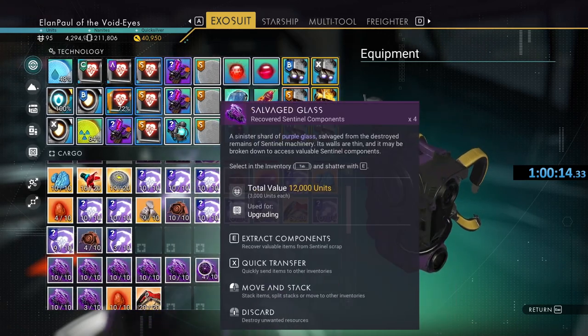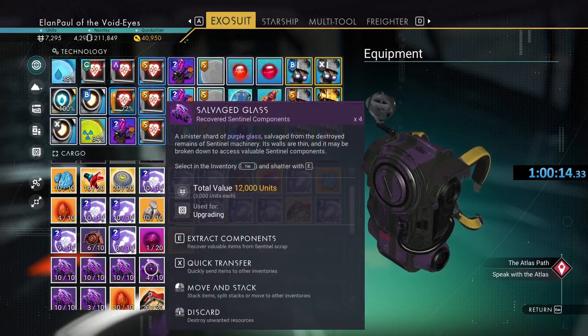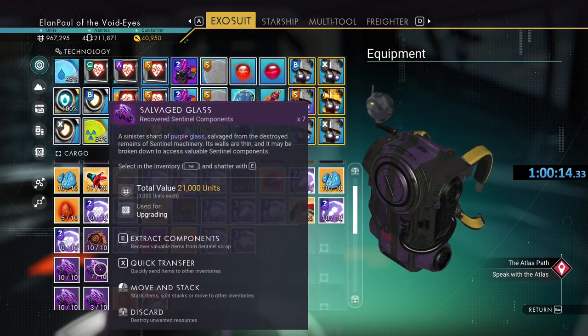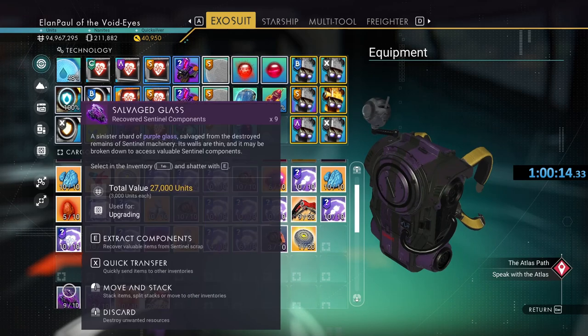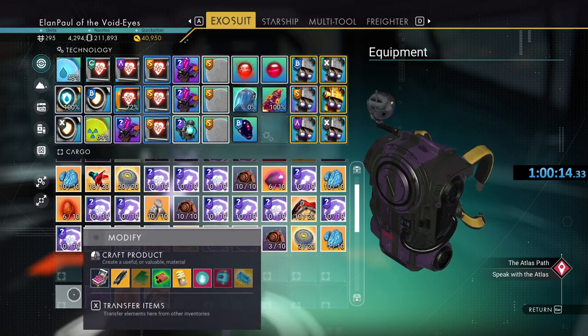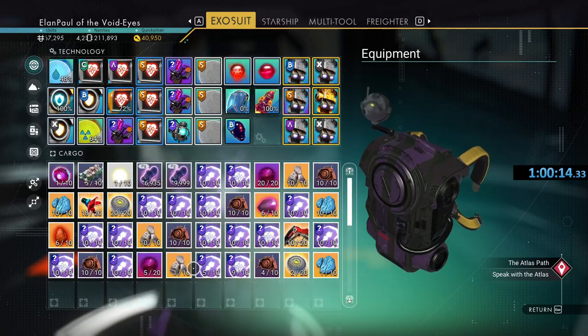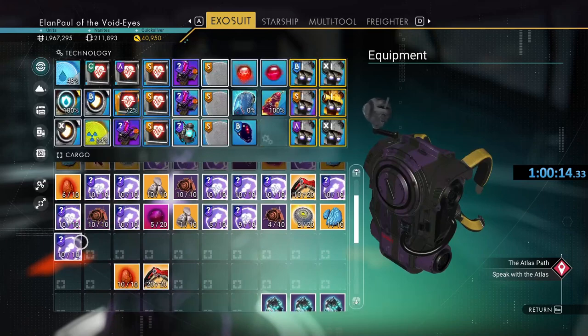Backed by everything. Sooner or later, we'll finish this up. There we go. Good gravy. So, let's see what we got here. Let's pull these out, because this is the easiest.